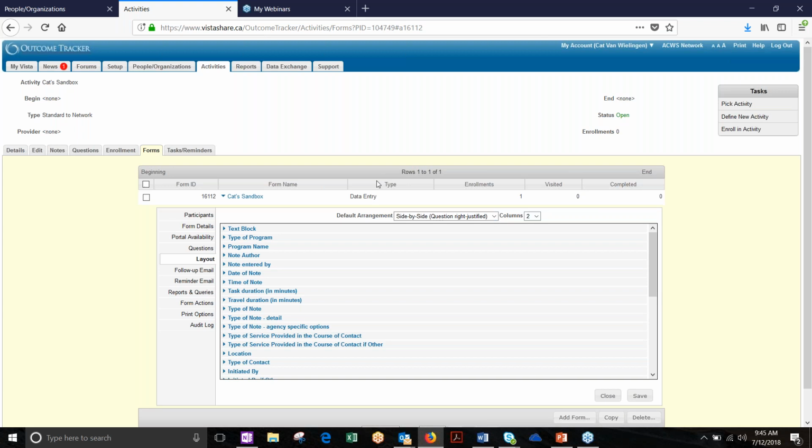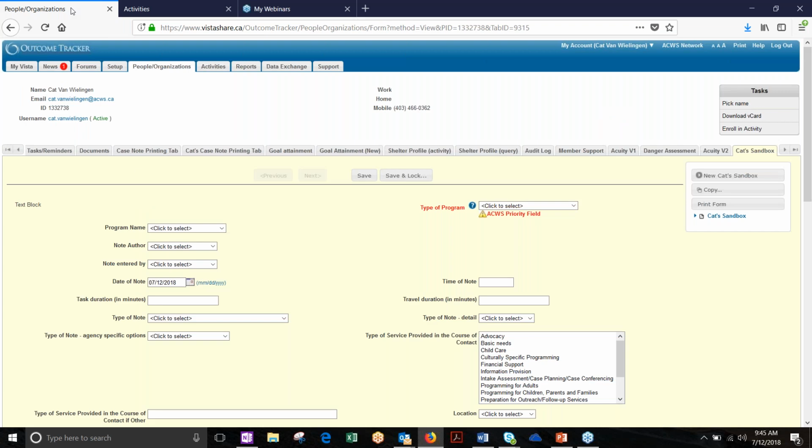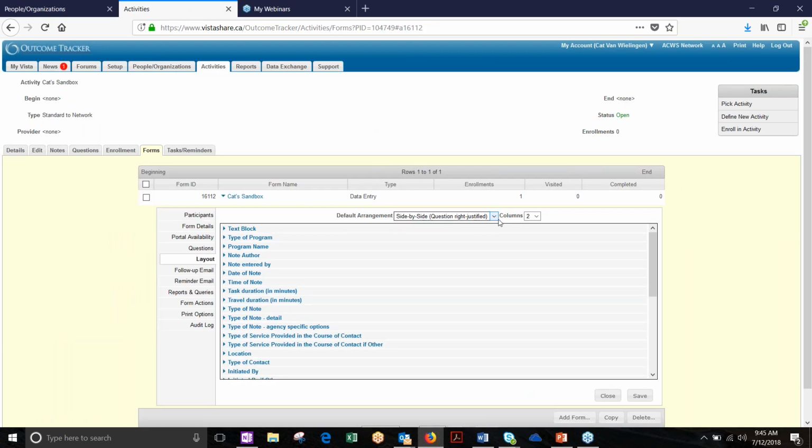What you can do is set a standard display for questions for your form. And the standard display that's set up right now is that the question description is displayed here on the left, and then the drop-down list, or the field where data for that question can be entered, is positioned very closely to it and just to the right of it. But if we play around with the default arrangement, you'll see that we have a few options to change that. So we can do over under. I'll just select that for now.